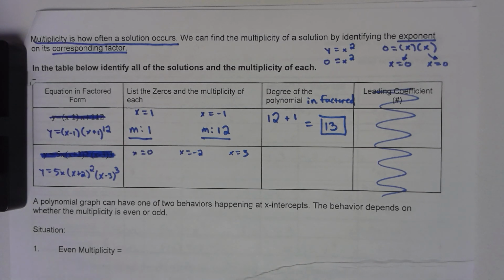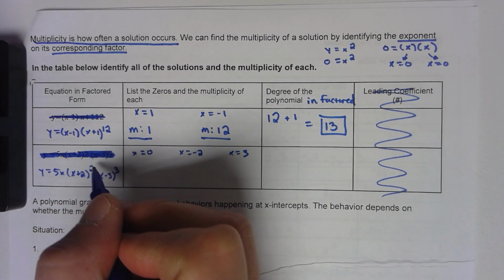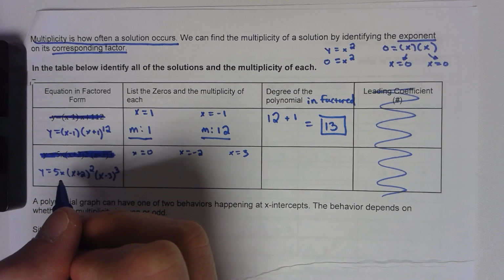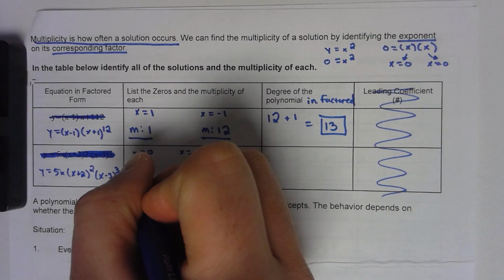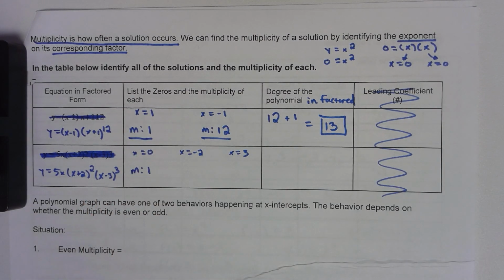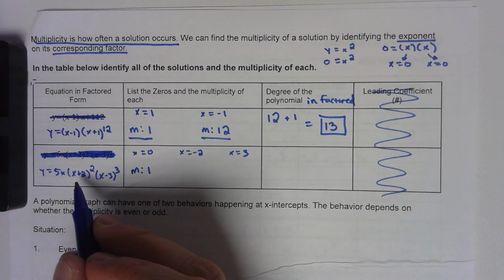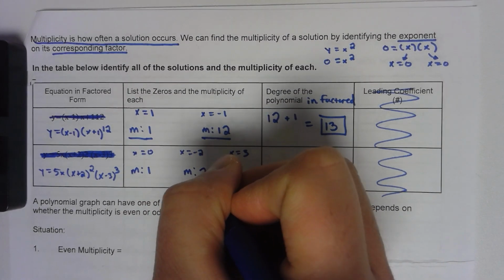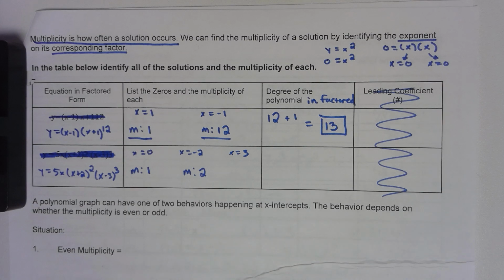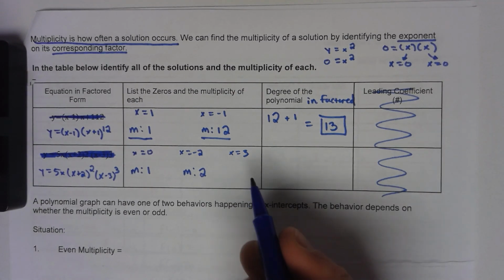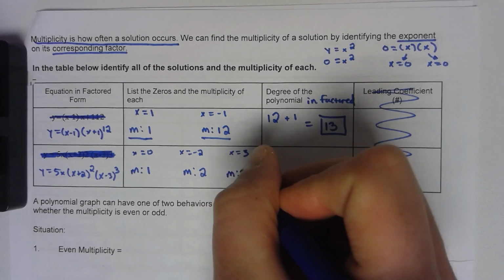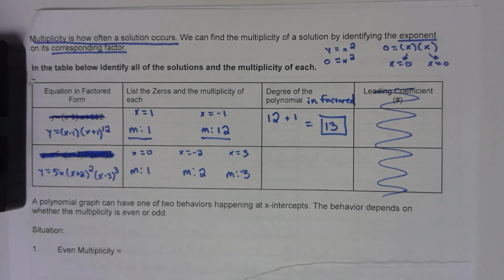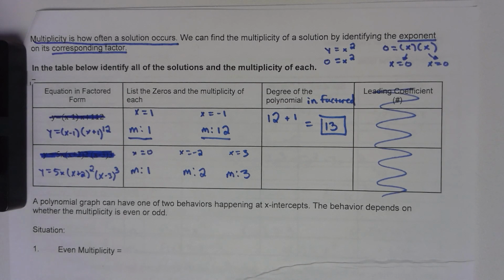The multiplicity, or how often that solution shows up, depends on the exponent on these factors. So the x only has an exponent of 1, so its multiplicity is just 1. The x plus 2 means x plus 2 times another x plus 2, so we get negative 2 to show up twice, and thus it has a multiplicity of 2. For 3, I'm going to get that to show up 3 different times, because of the cubing. That's like an x minus 3 times another x minus 3 times another.